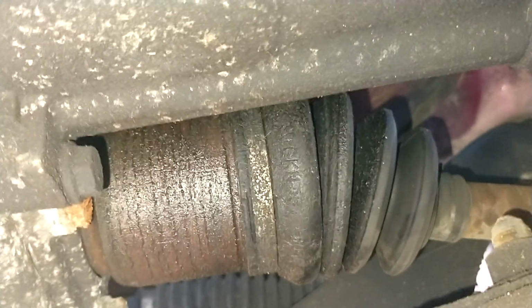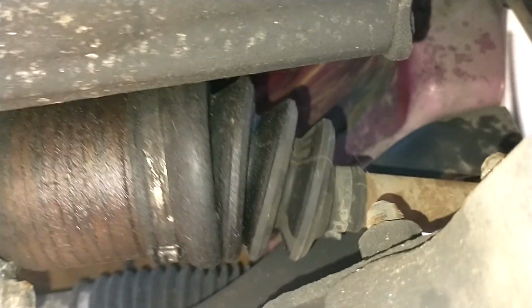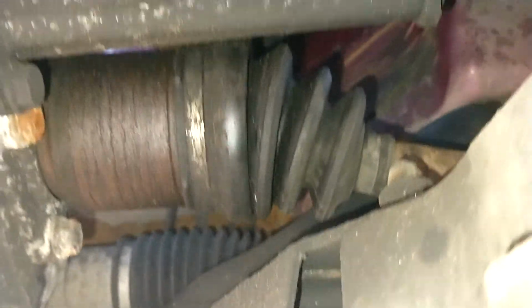What's on here? This one has got a bit of oil on it. It doesn't look like it's been coming from the CV boot because I can't see any splits on it. So it may have been coming from above.